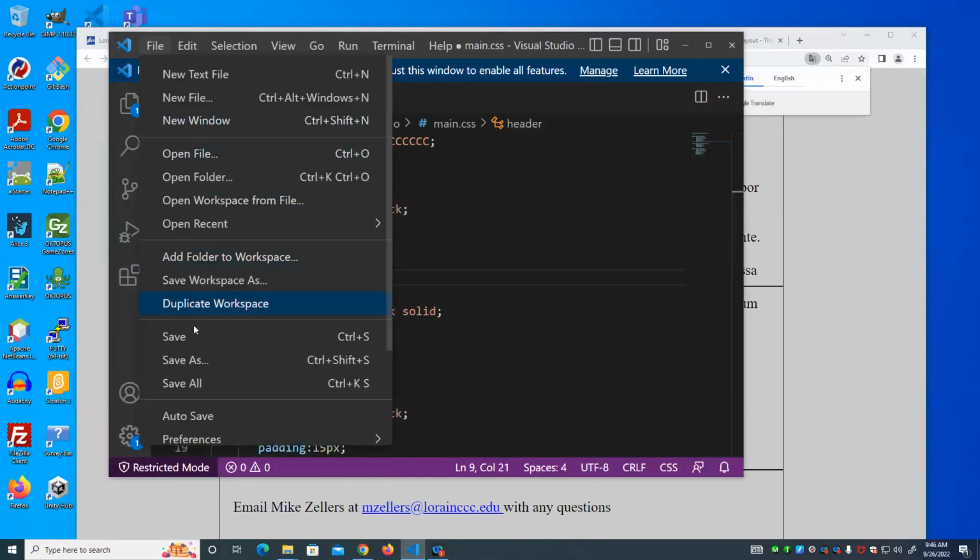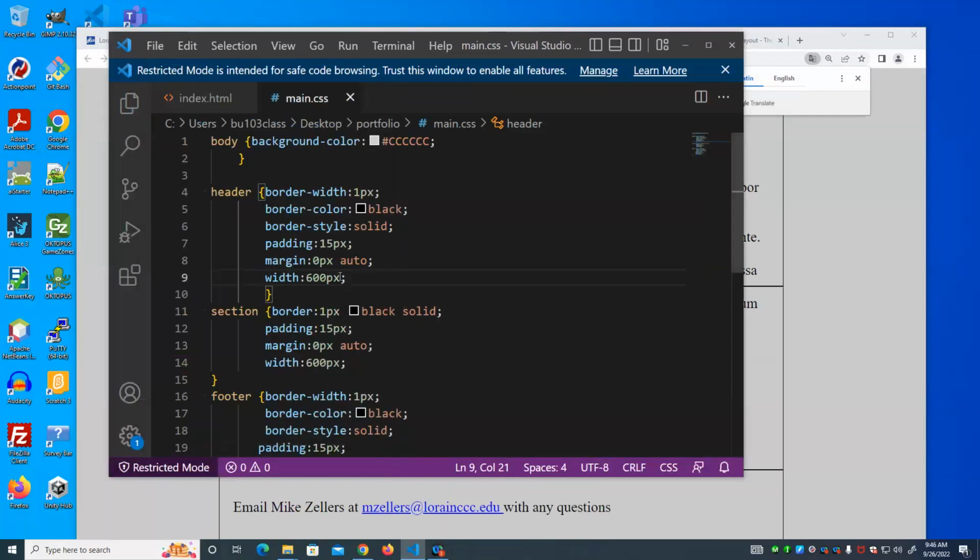Now, I can also use percentage. In fact, percentages are preferred. So instead of a width of 600 pixels, I can say a width of 60%.